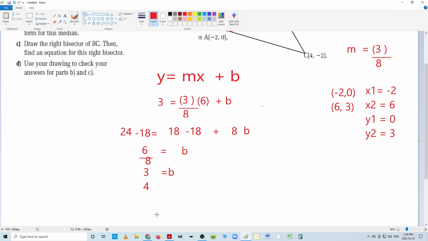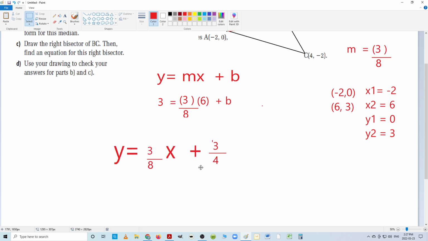What's our last step? Put it all together. So I'm going to bring this formula down. I'm going to give myself a lot of space. And where I see m, I'm going to replace it with my m that I figured out before. I don't need that bracket around the 3, by the way. That was just to make things easier. And what about my b? I'm going to replace it like this. Boom.